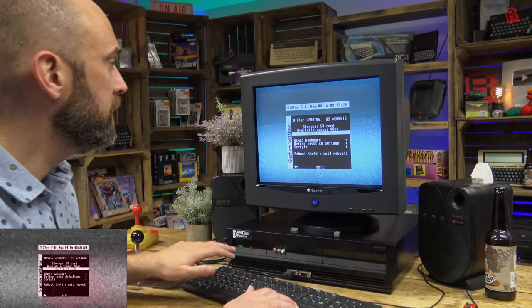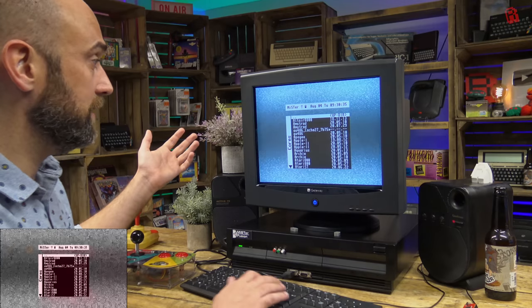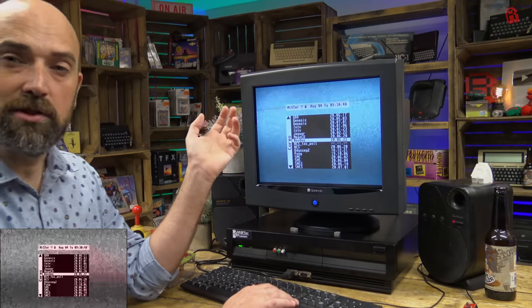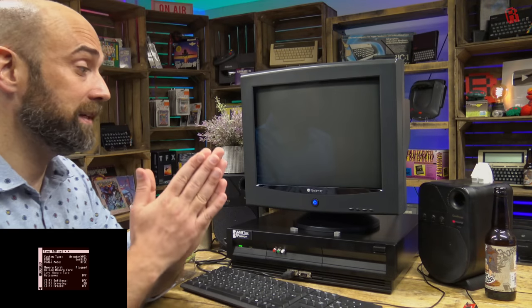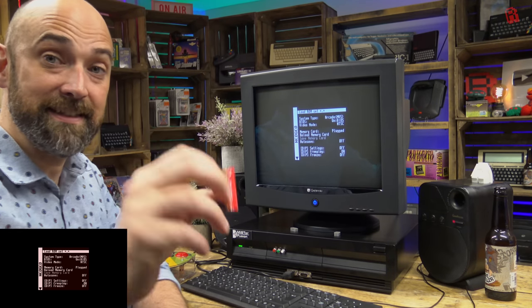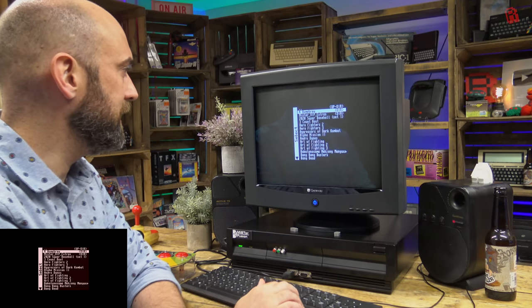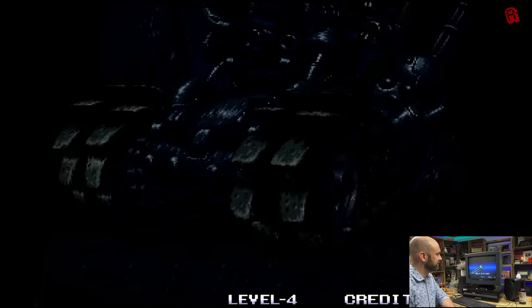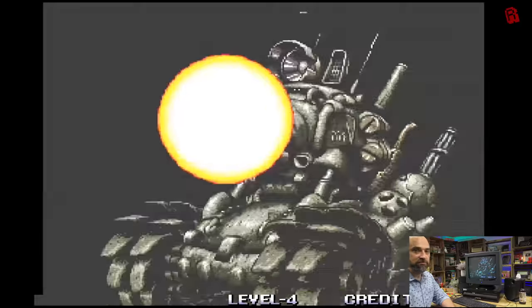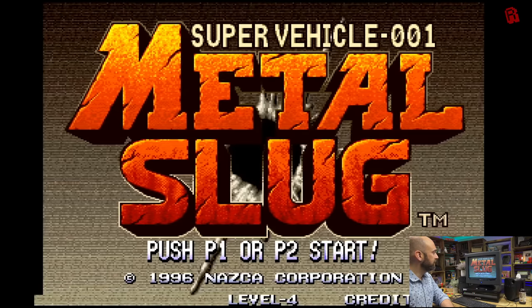Really nice to see. We'll jump into the consoles, just speaking of arcade games, because a pretty significant addition to the cores is the Neo Geo core, which is working fantastically. I did upgrade the little RAM module that I had, to give myself enough RAM to use the Neo Geo. Let's stick a ROM in. It's a really nice call, this Neo Geo one. I absolutely love it. Metal Slug.